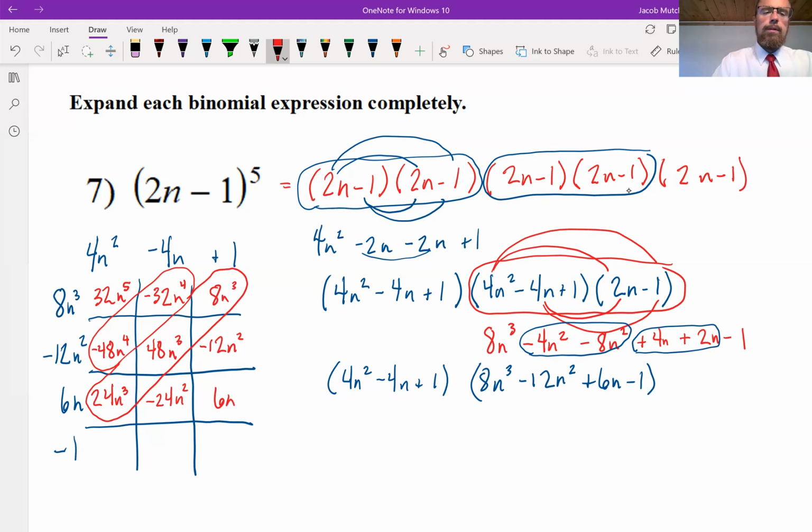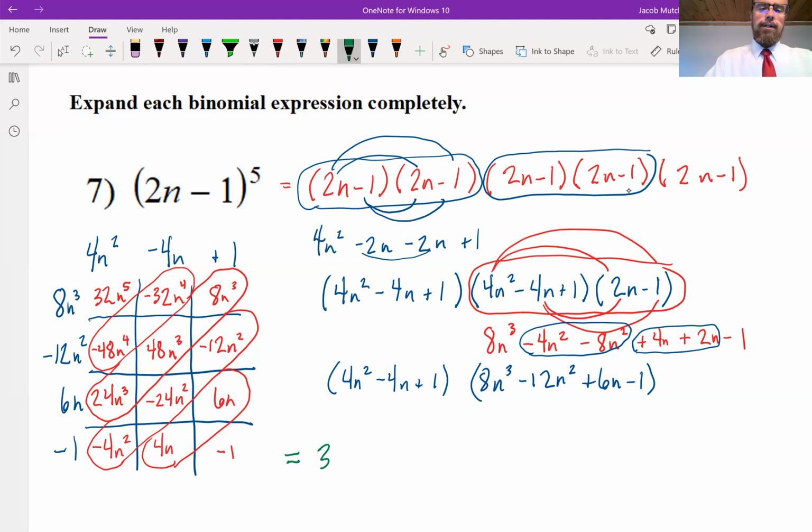So really I'm going to put these 4n squared minus 4n plus 1, just switch the signs. I'll have negative 4n squared. That completes my square diagonal. Positive 4n, that completes my linear diagonal. And negative 1. So I'm ready to bring that out of the table now. So I'm going to just write equals.